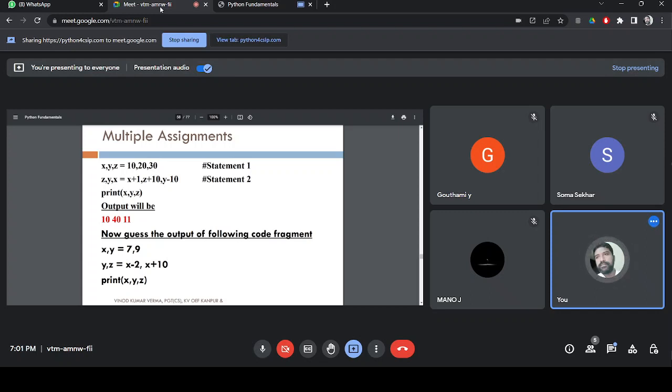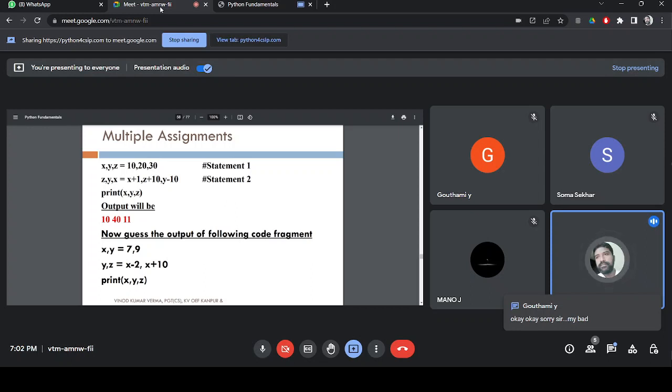Z plus 10, z value is 30. It goes to y, so it is 40. Y is 20 minus 10, so that y value goes to x. So the output is correct. If you run it in Python, you will definitely get 10, 40, 11 as x, y, z values.